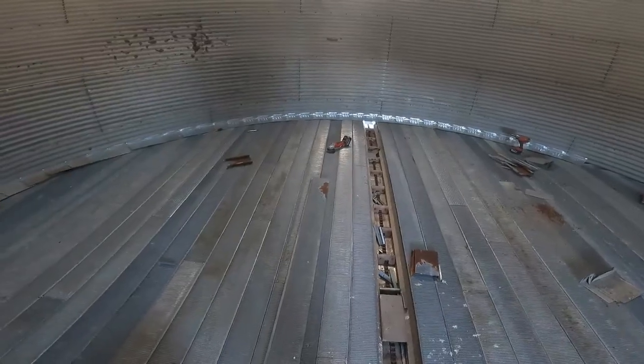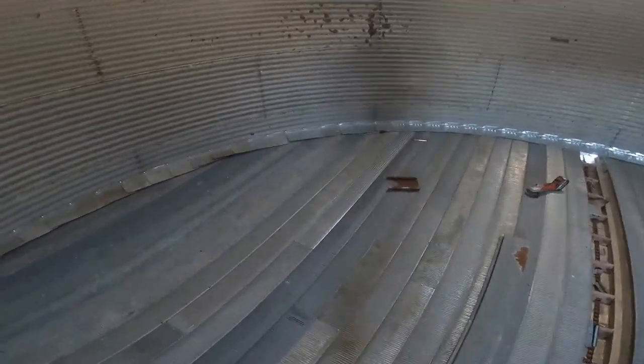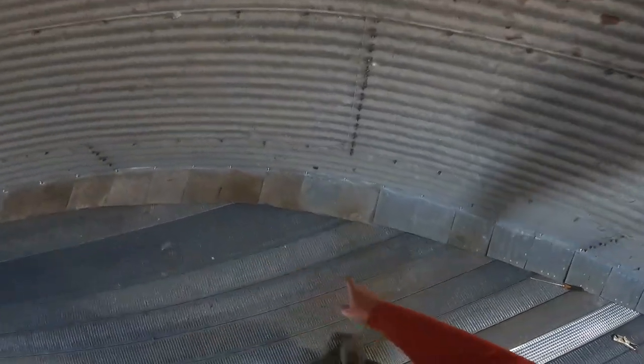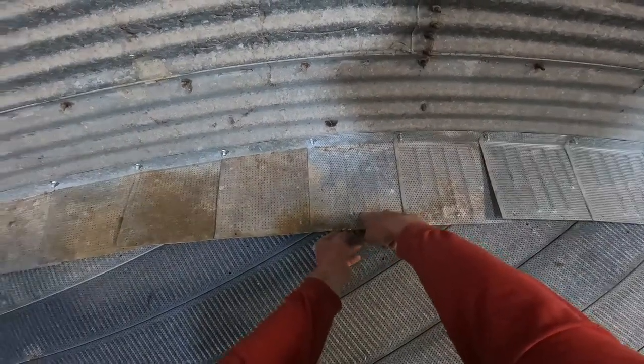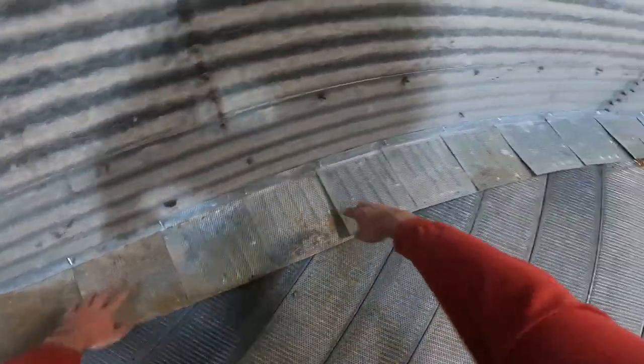Well, we're putting the flashing on now. This is where we really seal it up around the edges. And I've got a mix of flashing. A majority of it is this style. I don't know if you can see the difference besides color. This one has some extra crinkles in it for support, but this is just flat. Plus there's way more holes in this stuff. But we're working our way around.